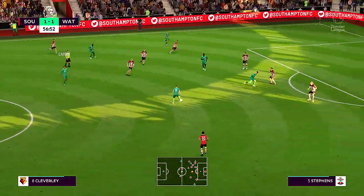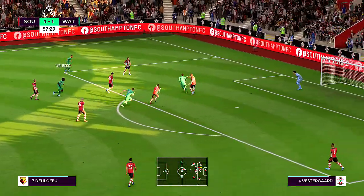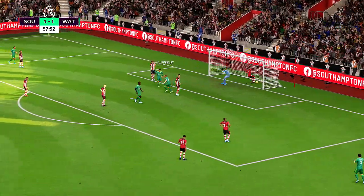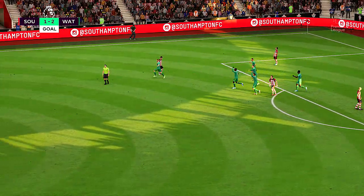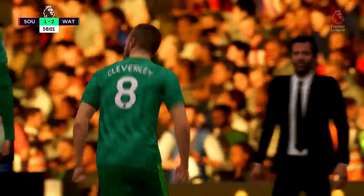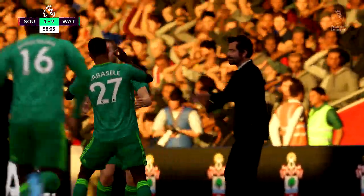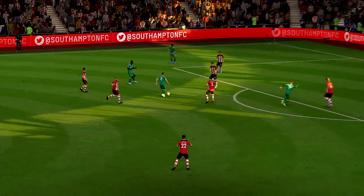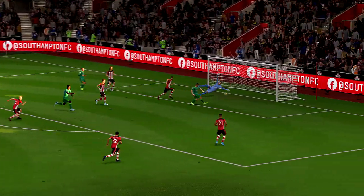Etienne Capoue. One or two options now in forward areas for them. To take the lead. Oh, how cheeky is that? Takes a lot of bottle to try that, but he's got it. Well, it shows the affinity with this manager that the players head to him, having scored a goal. Really good team spirit. Well, he's not going to miss from there. He was concentrated, had his head down, good connection.